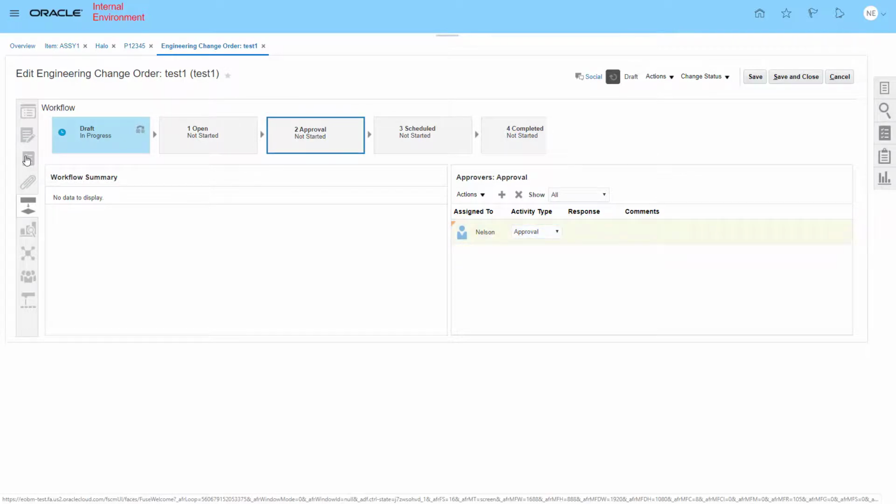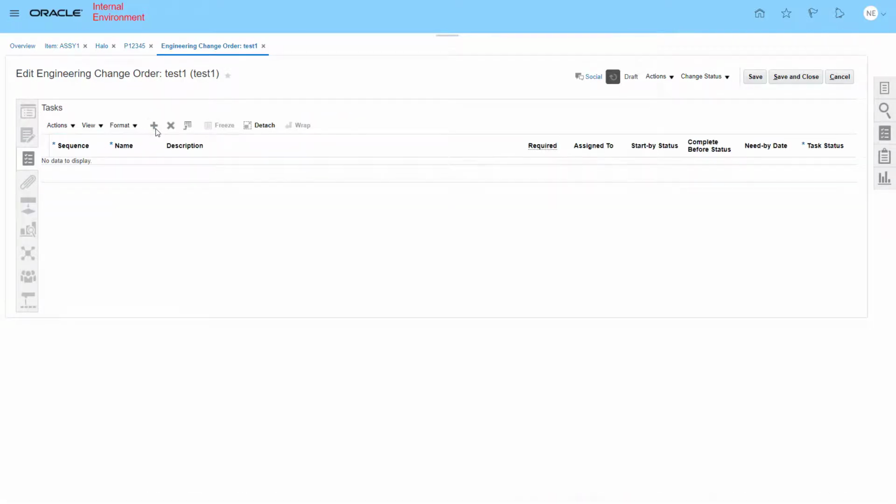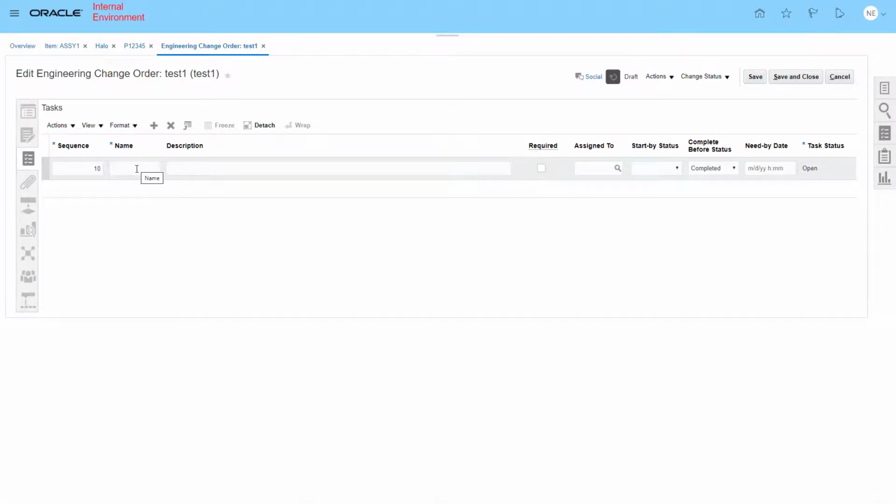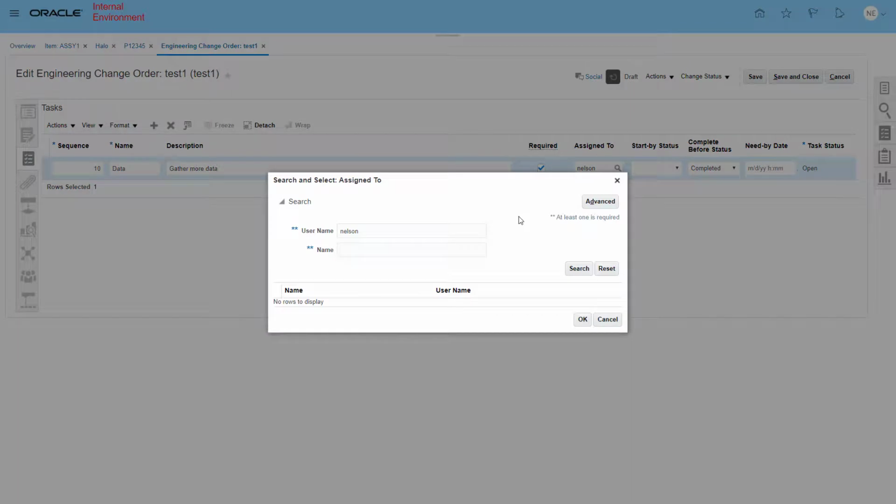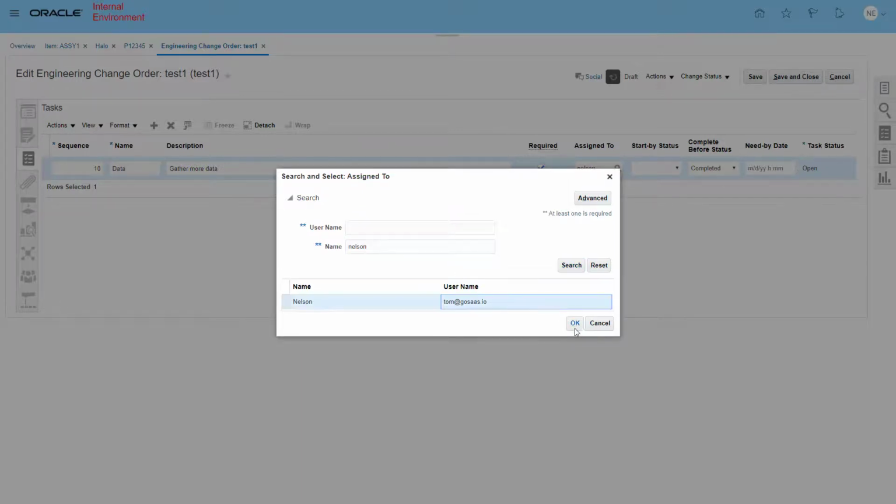Okay. One of the great things about the cloud is I can actually add tasks to my workflow. So most of the other applications out there in the market cannot do this kind of thing. So I actually have project management that goes along with the workflows. So I'm going to go ahead and enter something very quickly. It is required. I'm going to assign it to myself. Brings up the same search capability that we saw in the previous step for adding approvers. So again, people don't have to learn something new for every screen they go to.